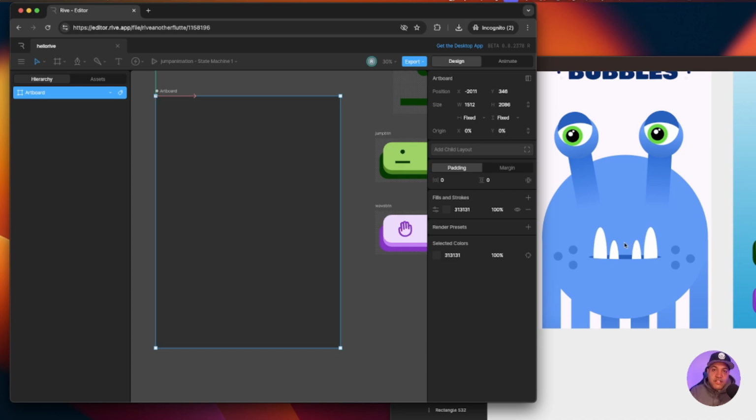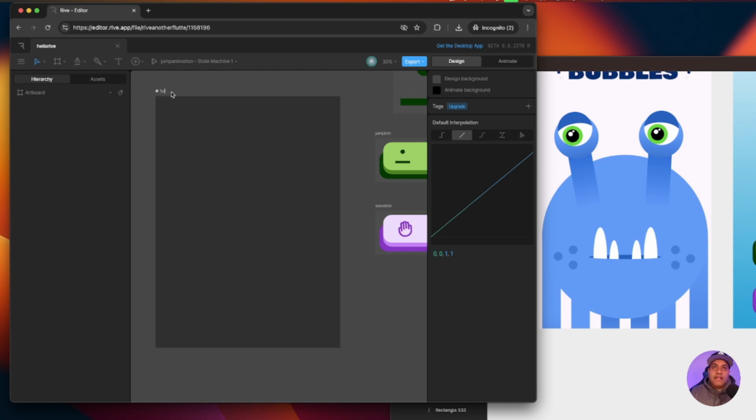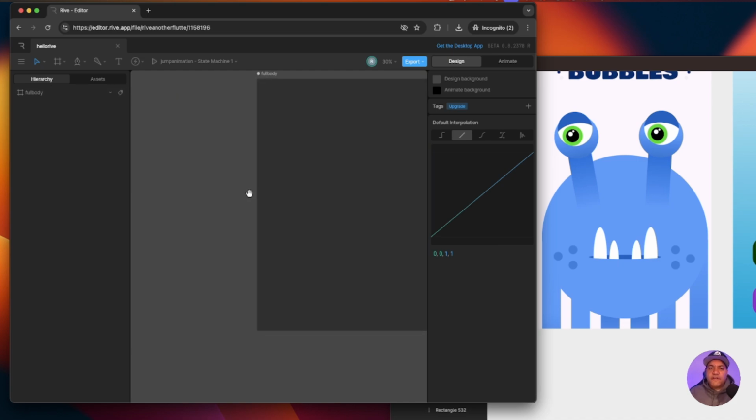In my case, you can design the whole character, but then you can break it into multiple pieces. Why don't we do that? I'm gonna keep this on the side. I'm just gonna call it full body for now, but I'm gonna start from smaller pieces because this is better. You do divide and conquer, and then you can build those pieces which make up the whole element. And then it's better to animate. Instead of having everything in a single artboard, it's better to compartmentalize, to componentize your design, and that way you can animate it more freely, independently, and then a lot of those pieces come together to make one cohesive animating sequence and workflow.